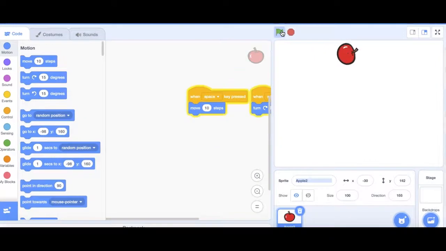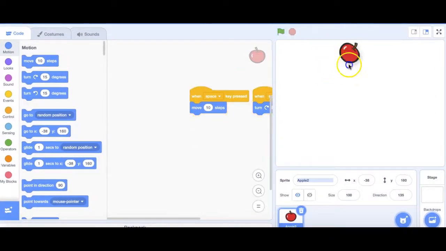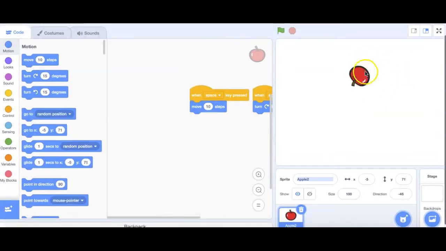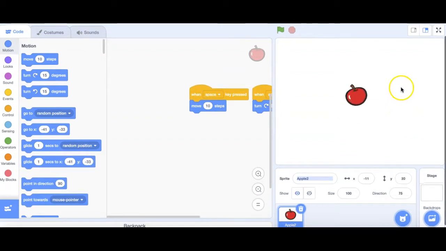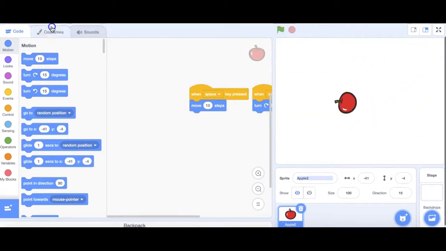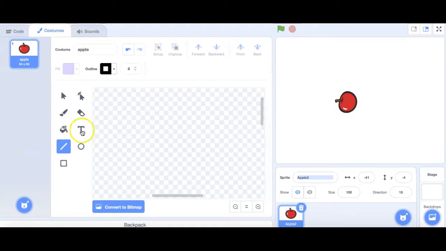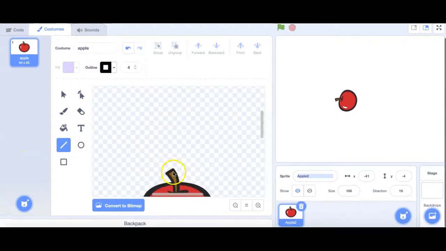And then we have costumes. So let's actually, I don't know, we could do it. I mean, that's pretty cool. Okay, let's do costumes. And let's go here. We can take this. Also, one more thing is that you don't have to take an apple. So yeah, you can take whatever you want.